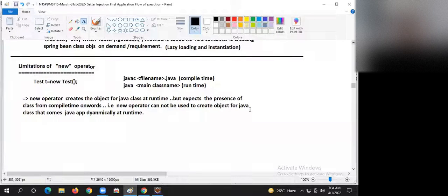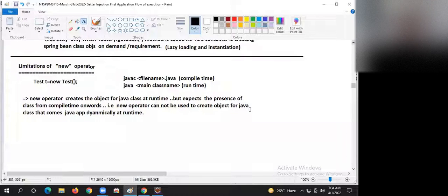Runtime. When I call the factory.getBean method, it will get the Spring Bean class name from the Spring Bean configuration file at runtime, and it has to create the object for that class at runtime. So do you think the Spring container can use the new operator to create the Spring Bean class object?